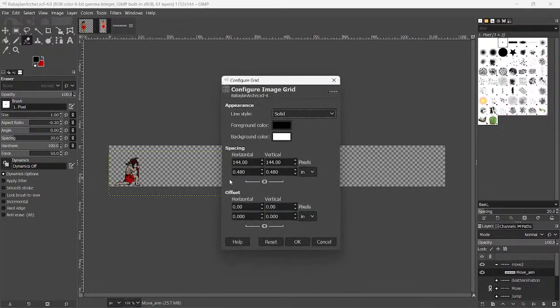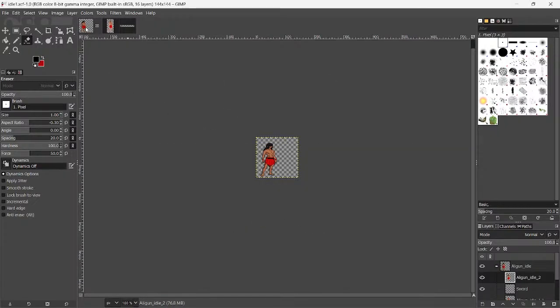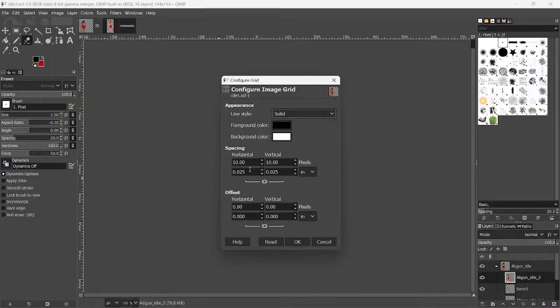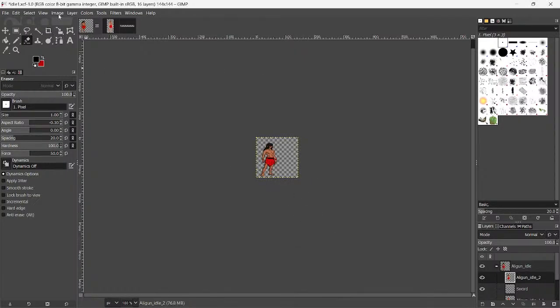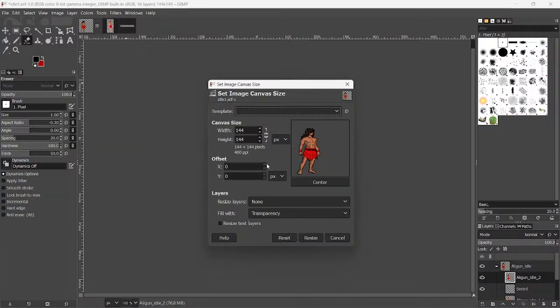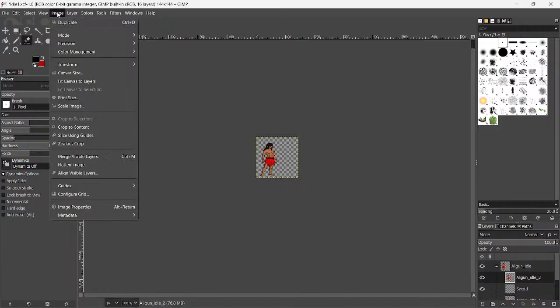Going to configure grid, and you will see I configured this into 144 by 144. So that should now be the same thing that I would want to do here. I want this to be 144 by 144. And that should now be the canvas size too. So if we resize that, that didn't work.